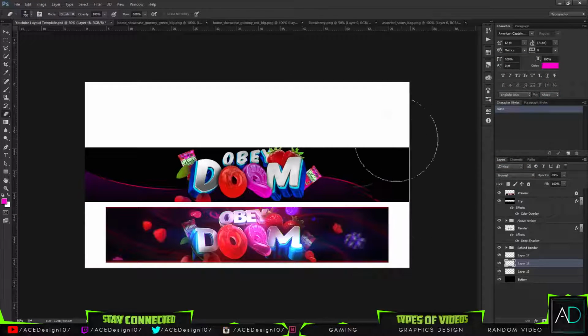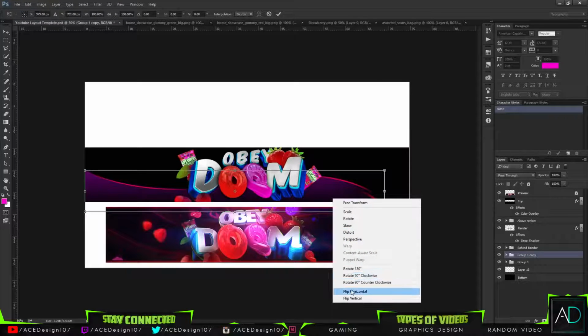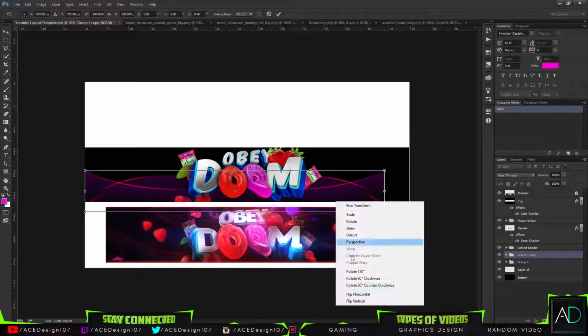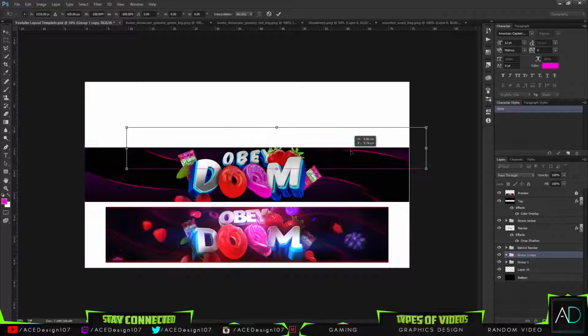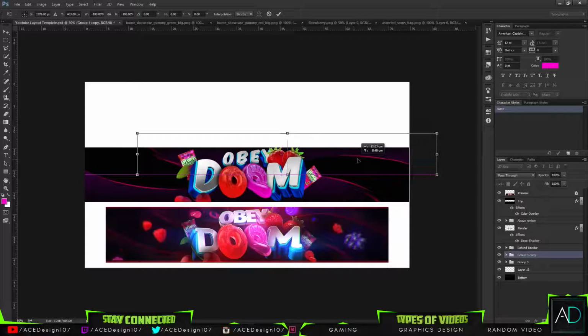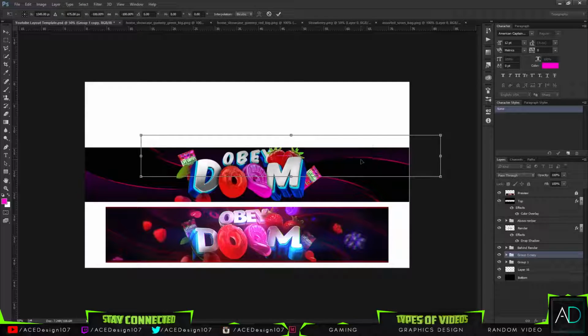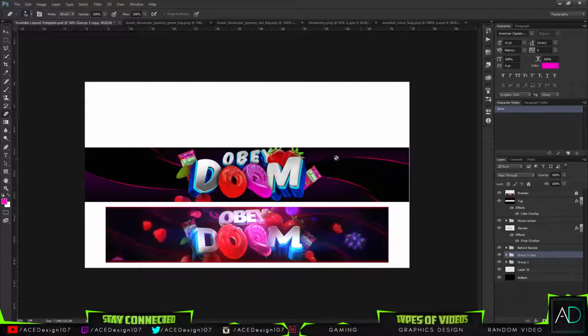Okay, great. And we're going to do the same on the top, but you can actually just Ctrl J this, because I think he's done that. You can see that it's just being Ctrl J. So yeah, you can press Ctrl G to merge those together as a group, because we still want to be able to edit the layers, but if you press Ctrl J on the group, you can edit those and move it around as you wish. And horizontal switch, and also a vertical switch, rotation, and something like that. Okay, there's still justice to be done for one of these paths.